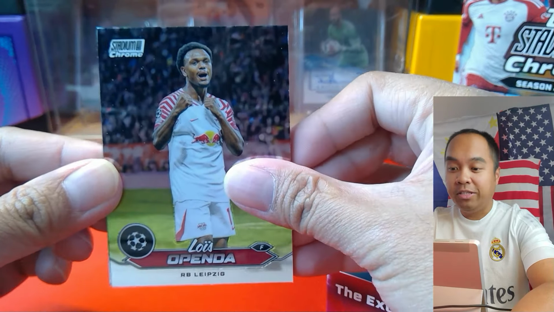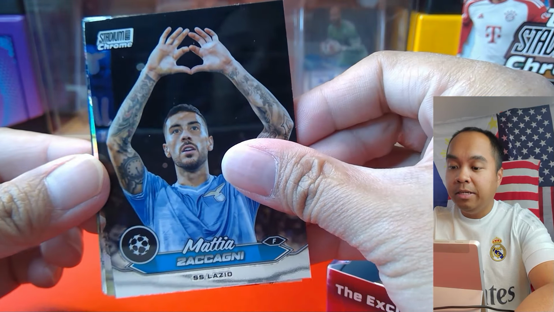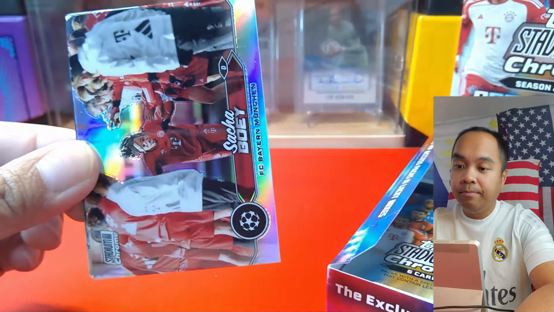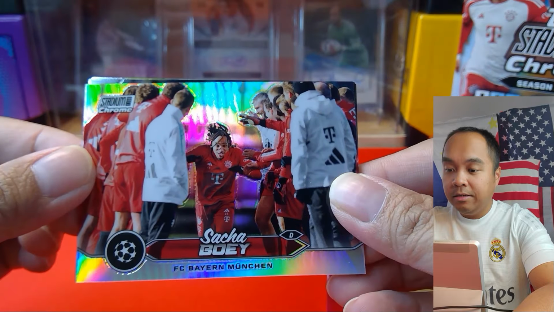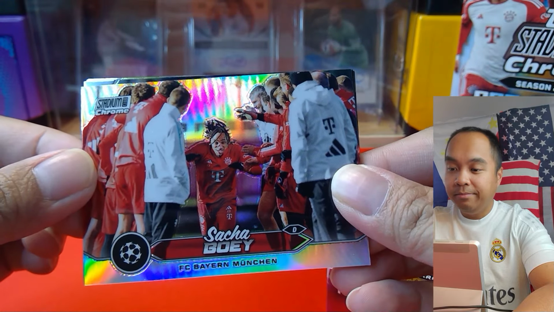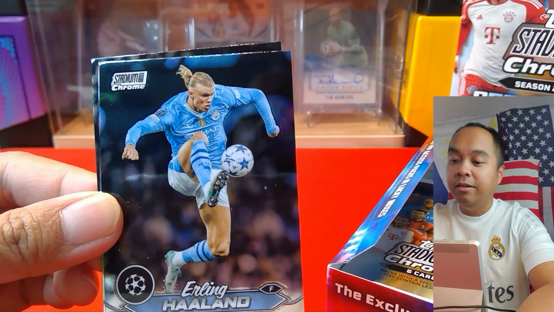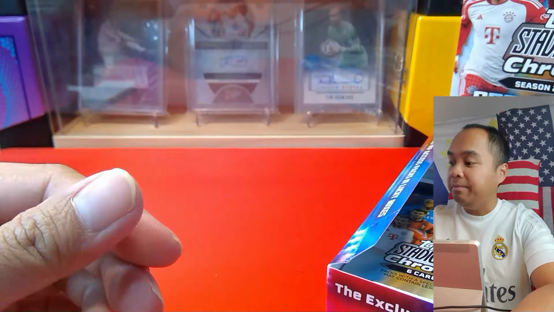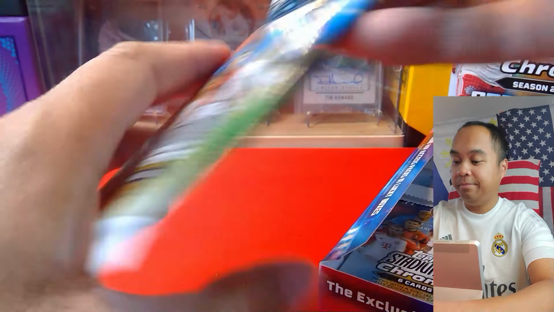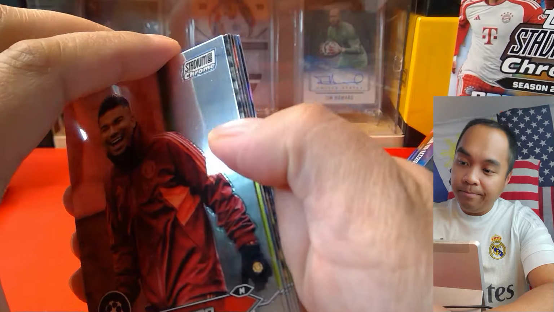With the players that we're seeing, Loïs Openda, Mattia Zaccagni, that is Sasha Boey, Erling Haaland, Pedri, and Kang-in Lee. So, haven't hit any of the numbered cards yet.